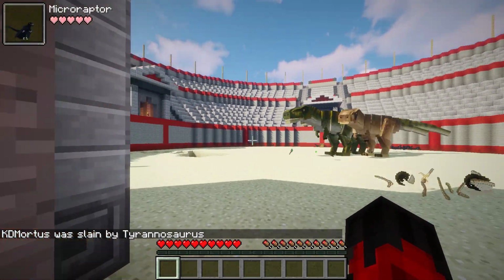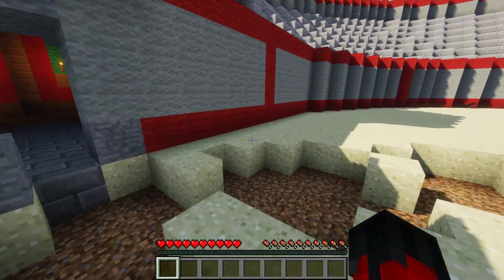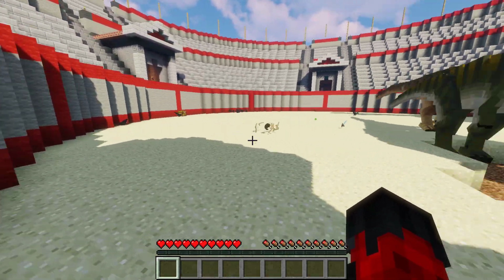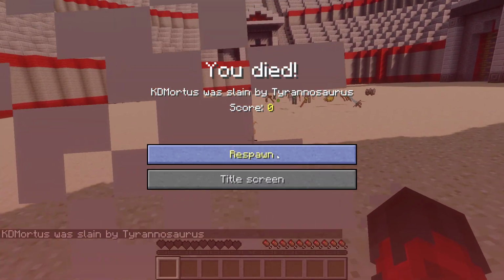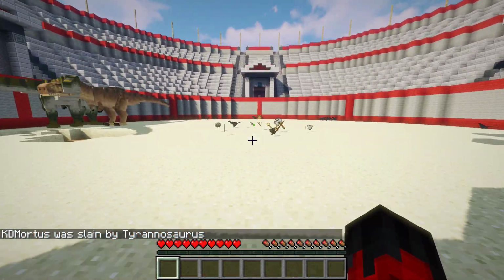Should I make a run for it? I'm going to do a lap of the arena and hopefully draw their attention away. Okay, here we go. Oh my goodness, no, that killed me straight away. Oh. Okay, here we go.